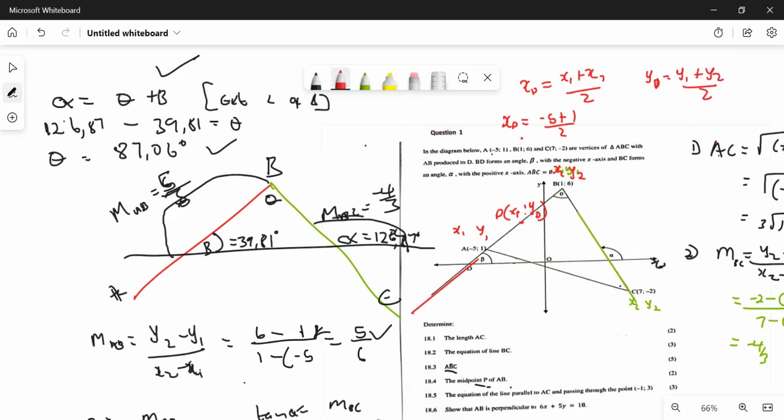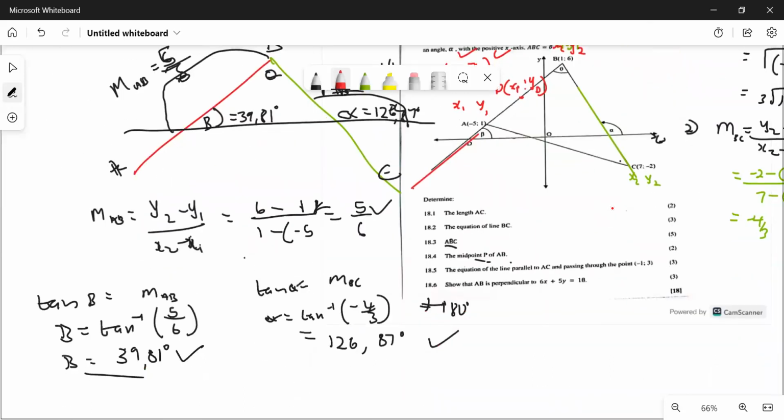And then if you type this in your calculator, what did you get your X at P as? Minus 2. And then your Y at P is going to be given by, what is Y1 based on what we chose here? It's 1 plus, what is Y2? 6, divided by 2 again. And then you're going to get what? 7 over 2. So it means the coordinates of P, you can give them as minus 2 and 7 over 2. Does it make sense? Okay, we have 1, we have 2 here.